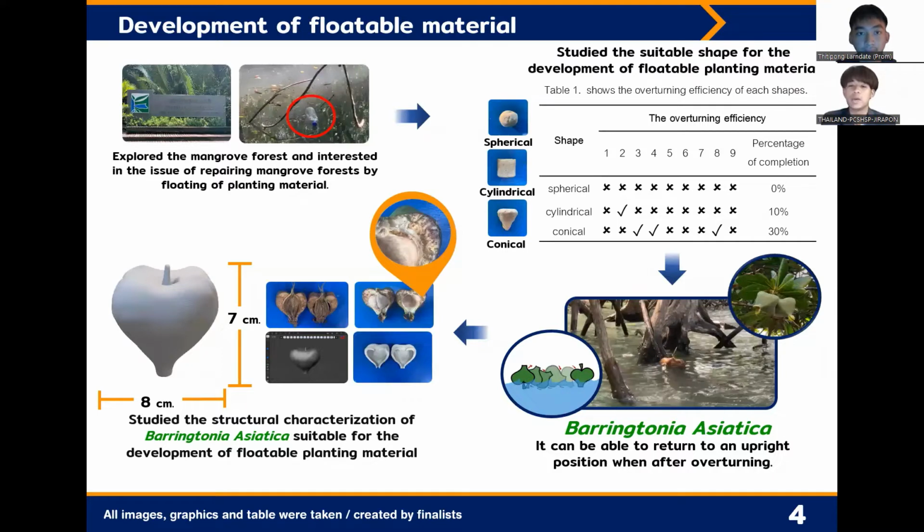Later on, we encountered the fruits of the plant called Barringtonia asiatica, which can return to an upright position after being overturned. We wondered how it can do this, so we collected all of the Barringtonia asiatica fruits that we could find at that moment to study its external and internal structure.